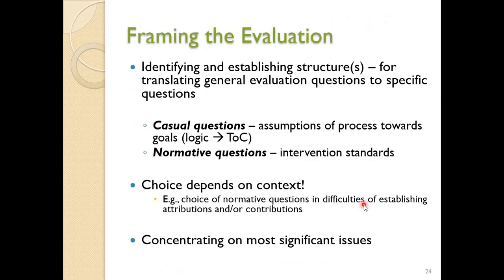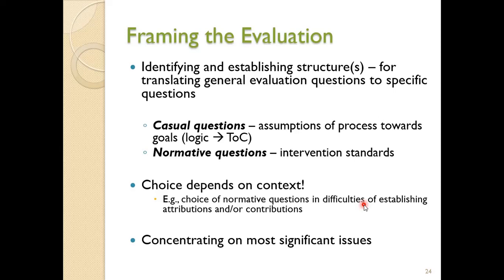So when that decision has been taken regarding what kind of evaluation, for what use, and who will use them, regarding stakeholders and so on, then the management must move forward to frame the evaluation. In this case, framing evaluation looks at identifying and establishing those structures that would later help to translate general evaluation questions into specific questions, because there is always this overarching question that must be answered, depending on what we've just talked about regarding types of evaluation. But the management must rely on that to dissect such an overarching question into specific questions.